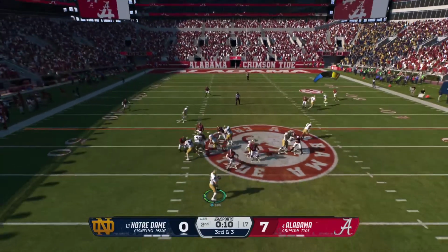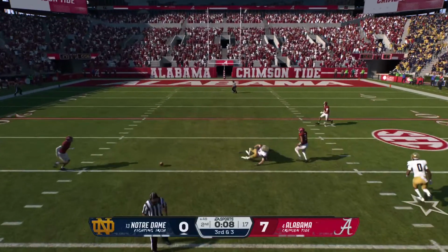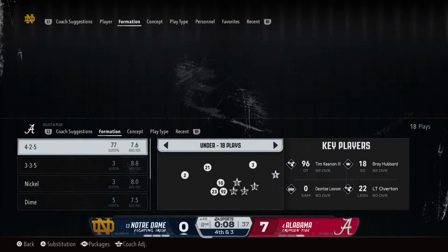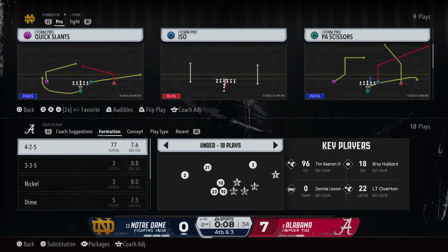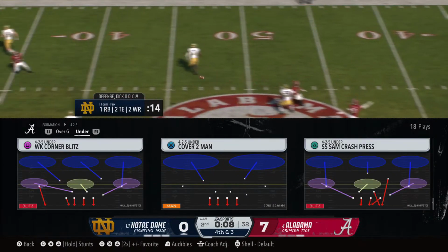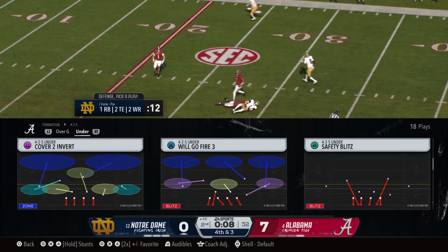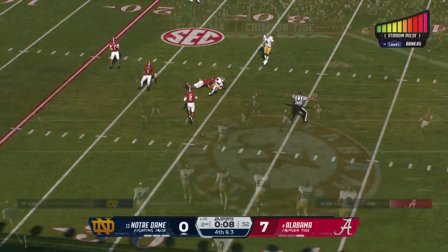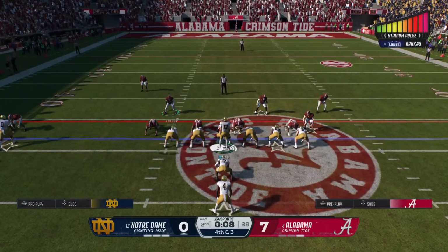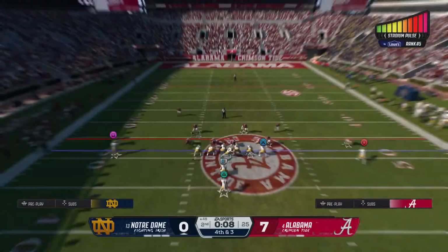Play fake, looking to throw. Quick throw to his receiver. And that's incomplete. Just 8 seconds remaining now. A third down and short, they decide to throw the football. Roll the dice a bit, doesn't work out. Now you're at 4th and short. You got to wonder, with this offensive line and this running back, do you run the football to convert, or do they try to go through the air again?